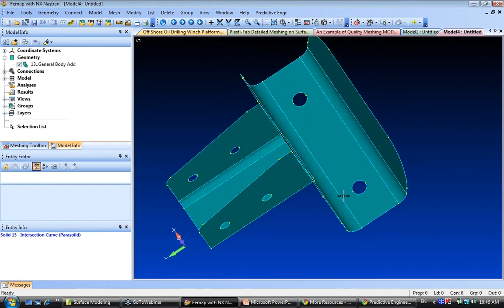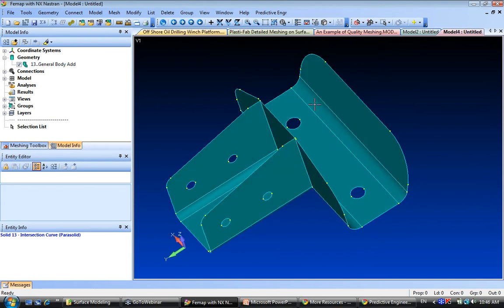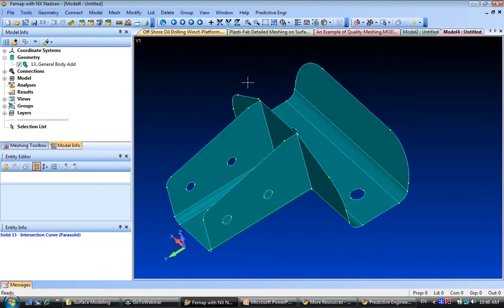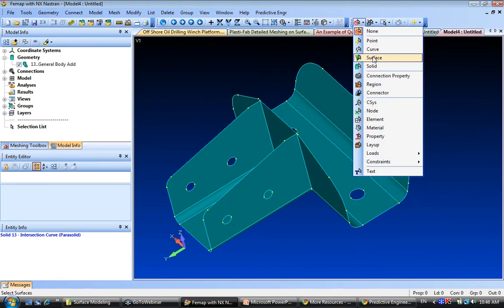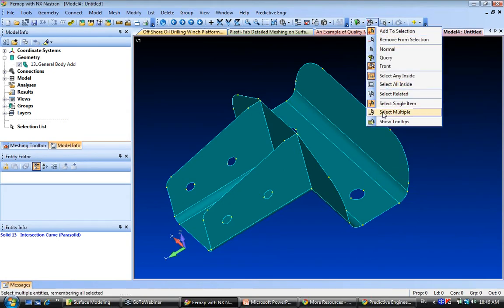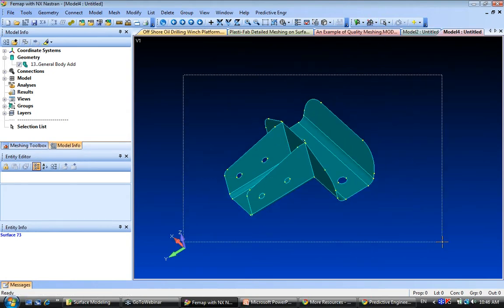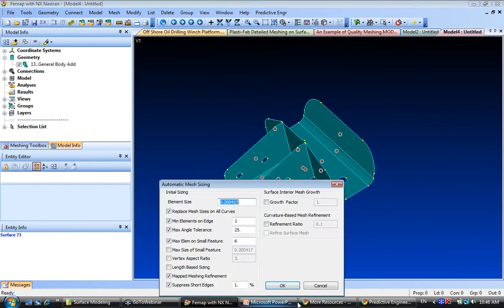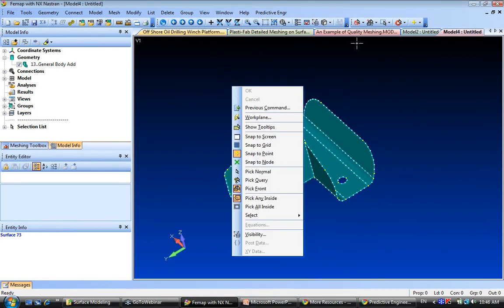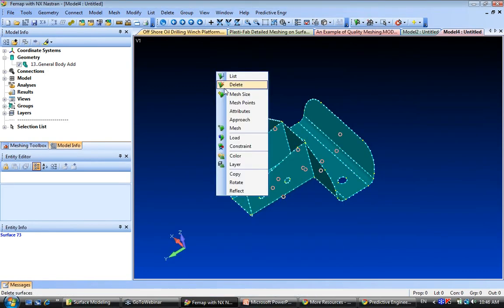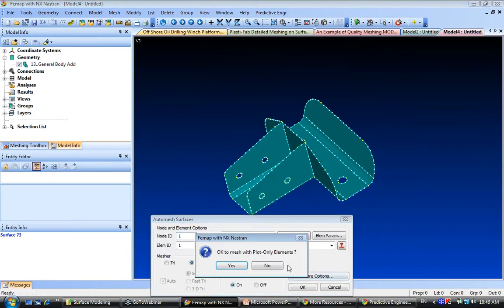Now, to make for better meshing, you can look at this and, well, they give you plenty of tools to work in your geometry. We just say, okay, let's go and select multiple, use the default. Got ahead of myself. Select, mesh.